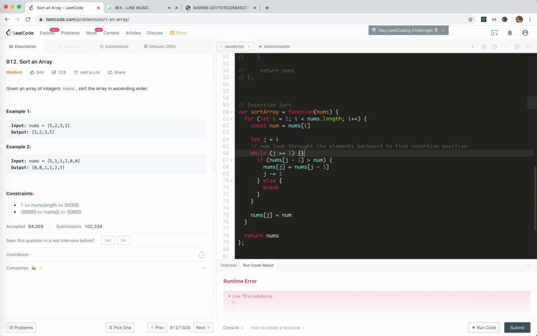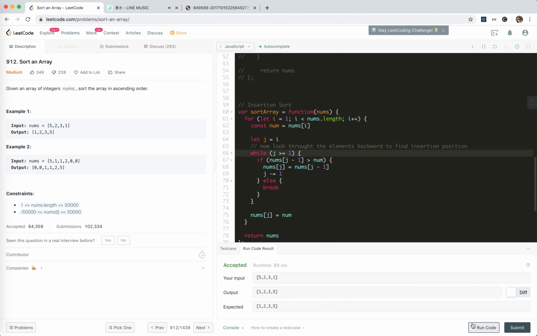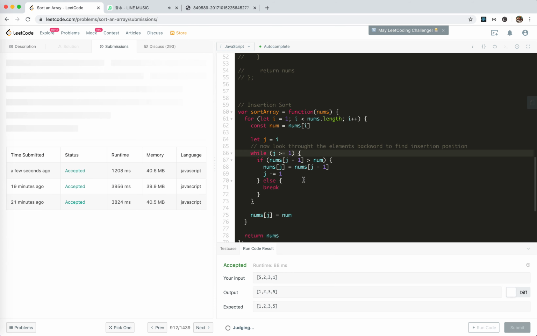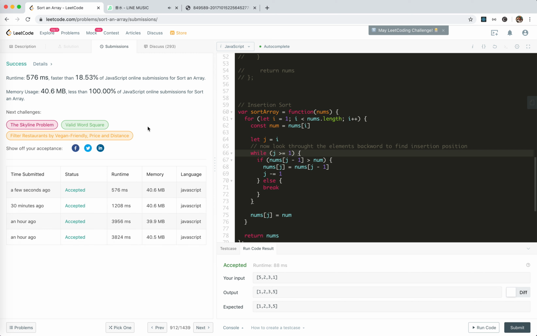Oh, syntax error. Cool. Let's submit. Well, I think it's just the same level as the selection sort here.